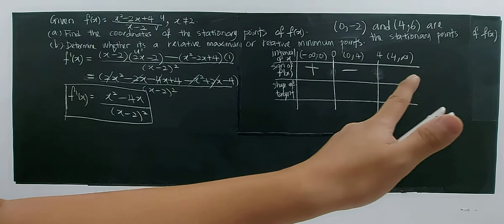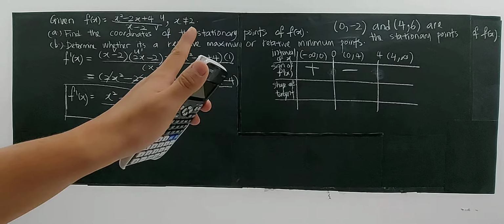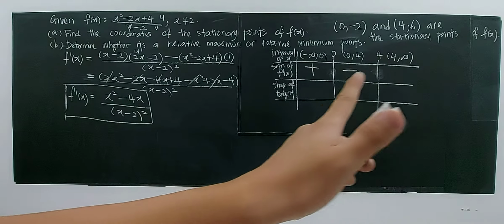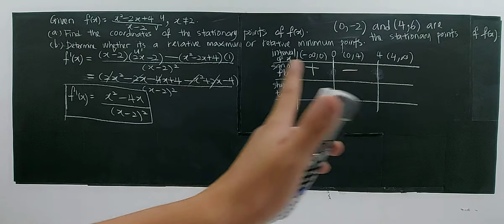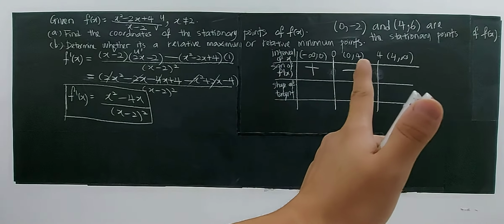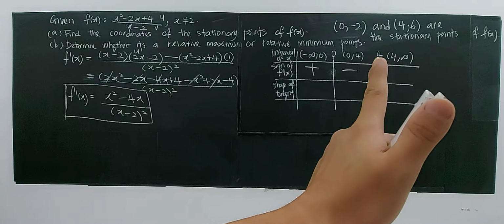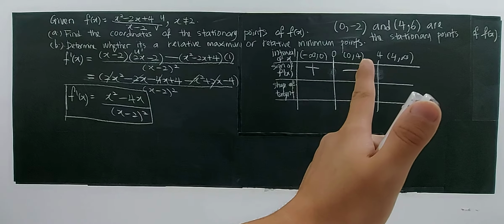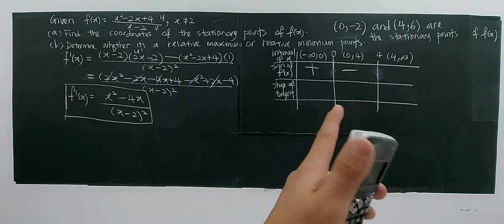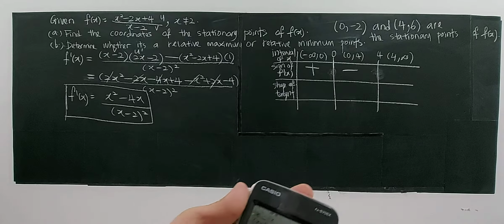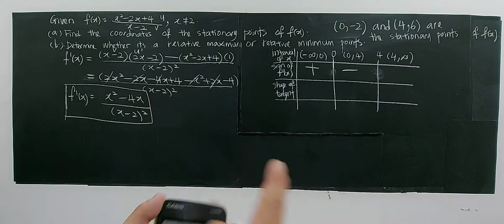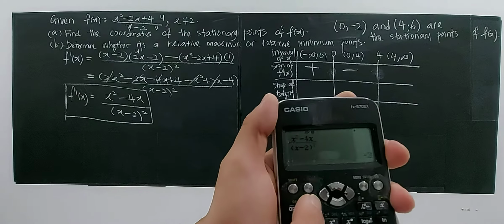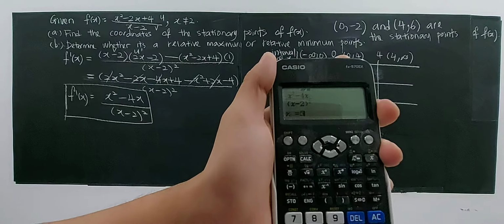You can choose any number. Why? Because x equals 2 is not inside this range. It's an asymptote. So if x equals 2 is inside the range, you don't choose the number after 2. You choose from 0 up to 2, a number between 0 and 2. Be careful for this case, because this is an asymptote. So for 4 to infinity, you calculate, for example, 5.